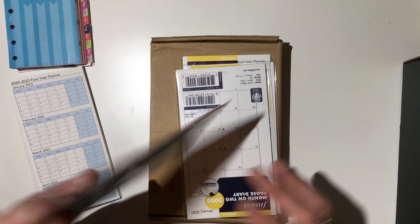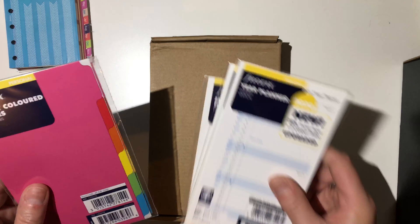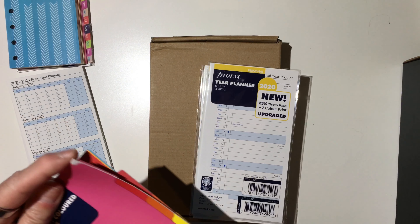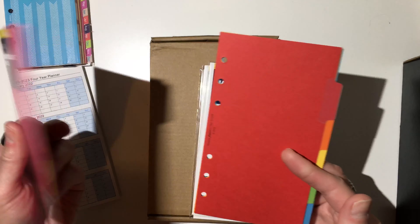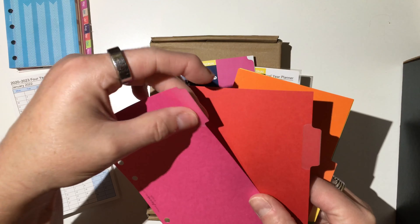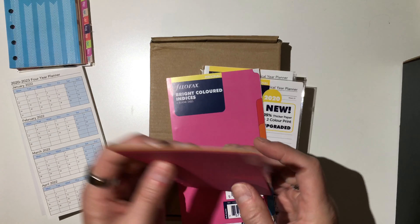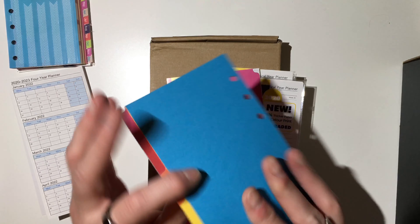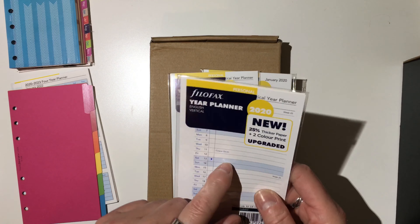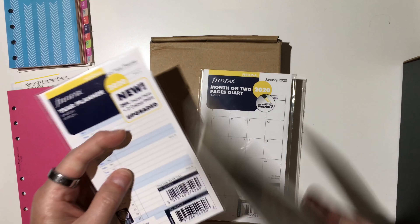As an event planner, pre-planning ahead is something that I definitely do quite a bit. And then these are the bright colored dividers — basically dividers. They're a heavier cardstock and they have a laminated tab. I just wanted something to use and I like the bright rainbow colors. I also got the year planner that folds out for 2020 and 2021.